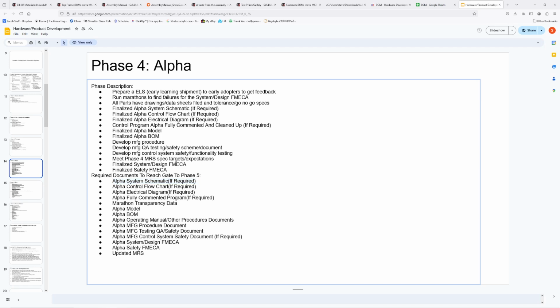So this is okay. A control flowchart would be pretty good to have in this situation, because he does have electrical and software. So how does the electrical interface with the hardware? How do they talk to each other? Right. He has the model. He's got the BOM ready. He's got the manual ready. He's got how to put it together. Obviously in that one he didn't have any of the manufacturing testing, so I think that's something he's already working on.